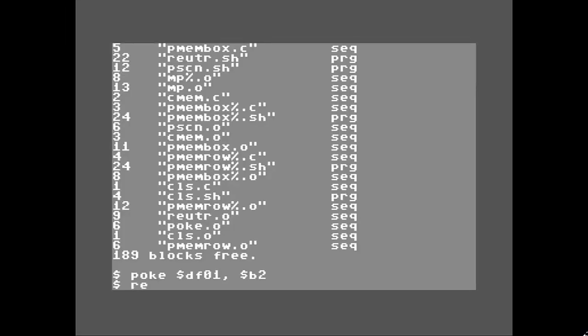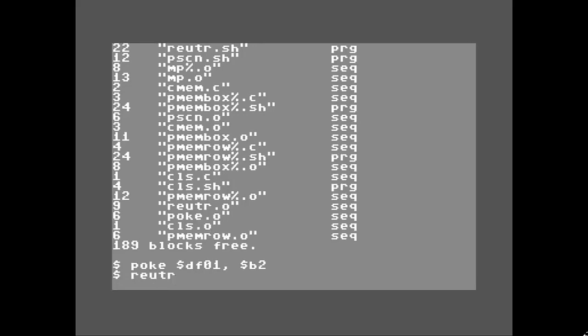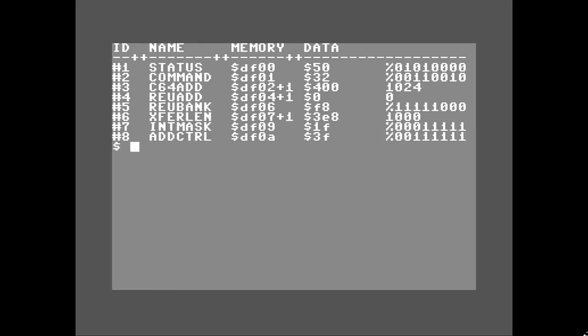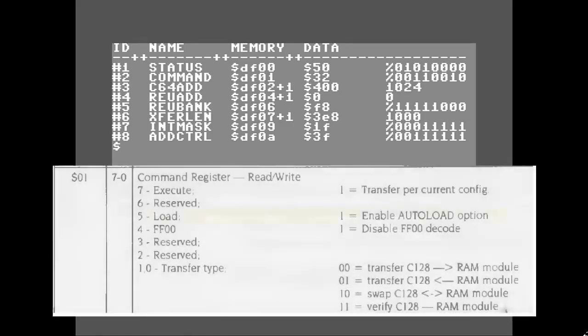I don't know. Let's go REUTR and see what that brings up for us. Now, I've been doing the transfers with autoload. Let's do a transfer with autoload turned off so you guys can see how these registers are then changed and affected.